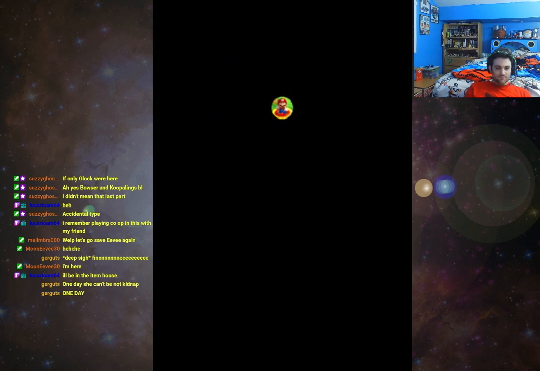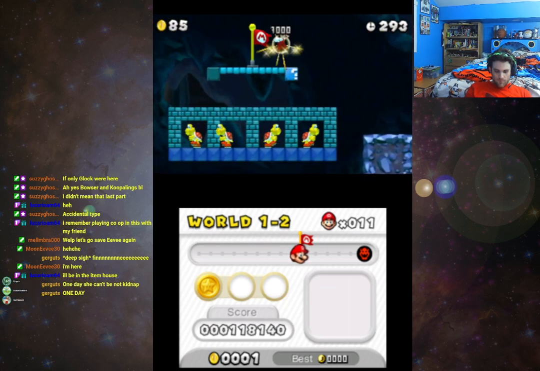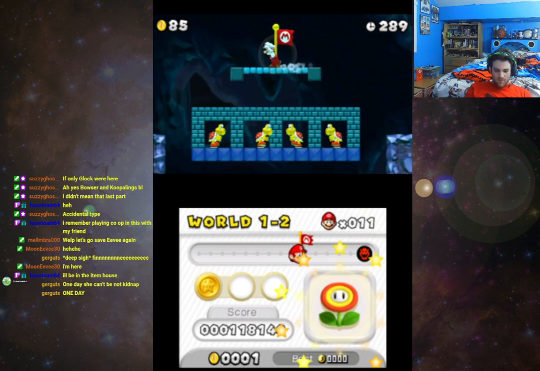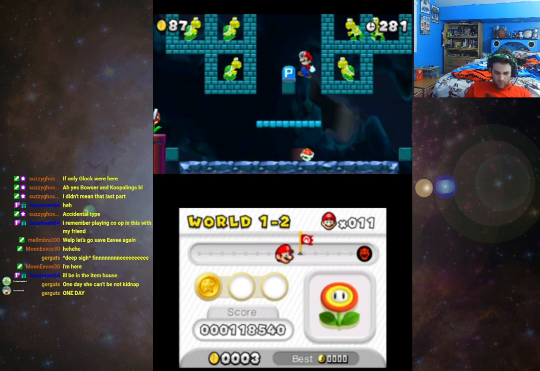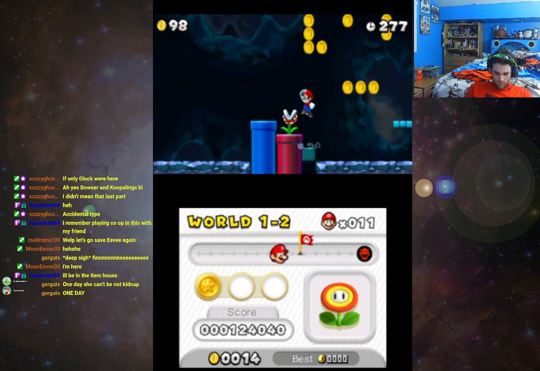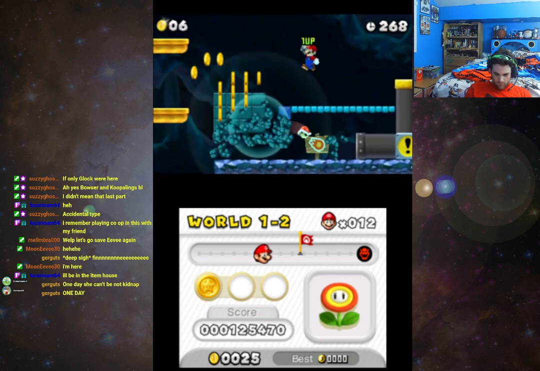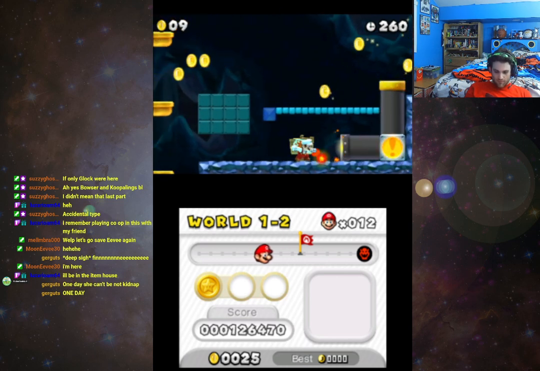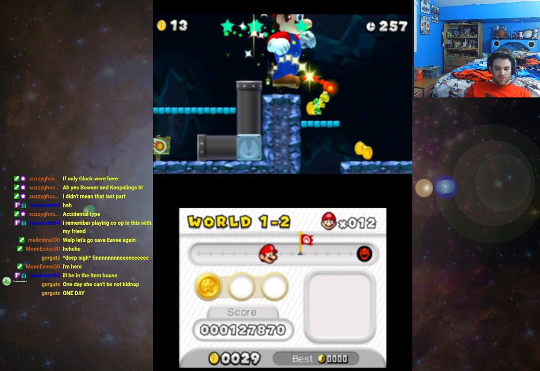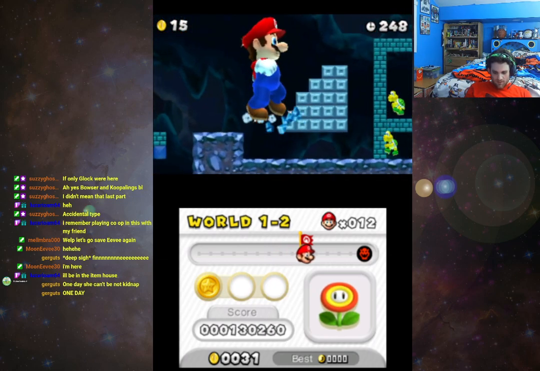You died. I meant to do that. You meant to die. You meant to have Noah killed. Yeah, because we kind of need to go back. We kind of need that Mega Mushroom, we need to go really fast. Speed Demon Mario. Speedy Gonzalez, here he comes.